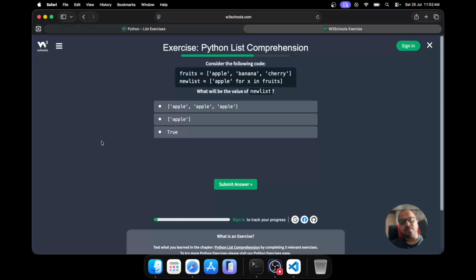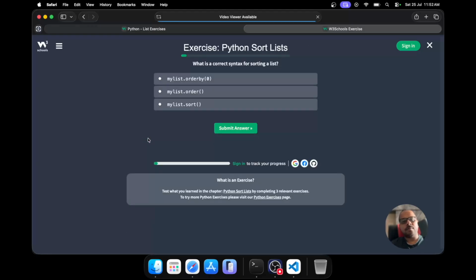So what is the value of new list? Okay, apple for x in fruits. Got it. I need to print apple for all the x in fruits. So I think it will be the first one. Why? Because it says that for every element I just need to print apple. How many times will it go through? Three times. So three times apple will be printed.